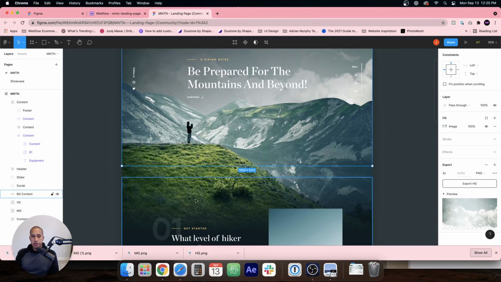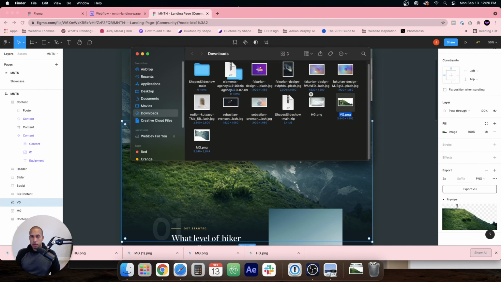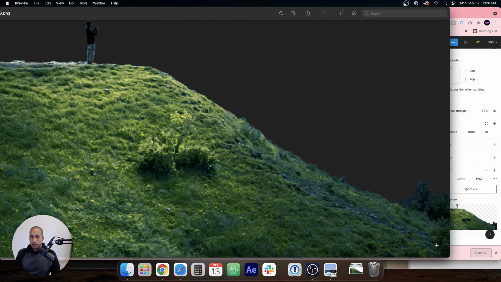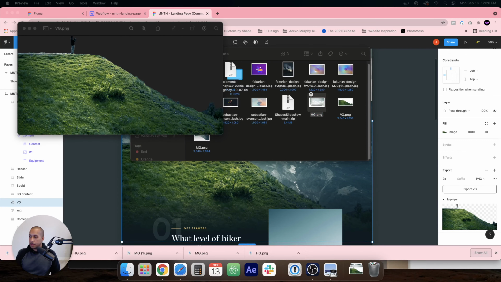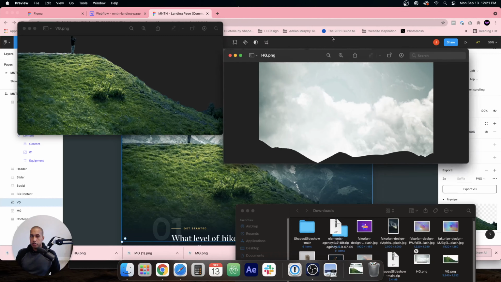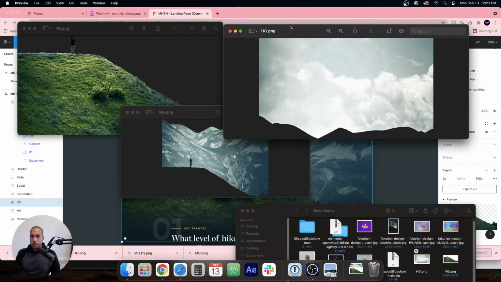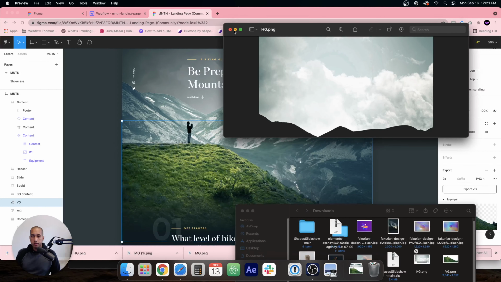And this bottom piece here, VG. Okay, so we can look at these images, and we can see they're all nicely cropped. That's probably one of the hardest parts, cropping images to make them look really cool in Webflow, or to create interesting effects. All right, so there we go. We have those 3 images. Cool. So let's drag and drop them into Webflow.